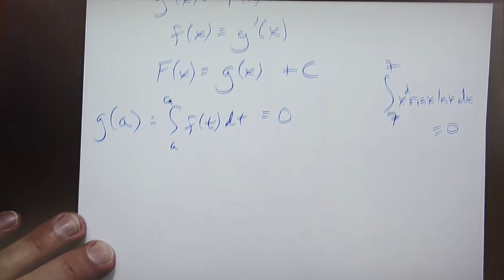I want to investigate. So now we know this here, yes? And we know this here. So this is going to come into play in a minute. Using this, can somebody help me out? What is F of b minus F of a? Just using this. And we know what big F is, don't we? It's this. So what is big F of b? G of b plus c. Minus, what's big F of a? G of a plus c, yes?